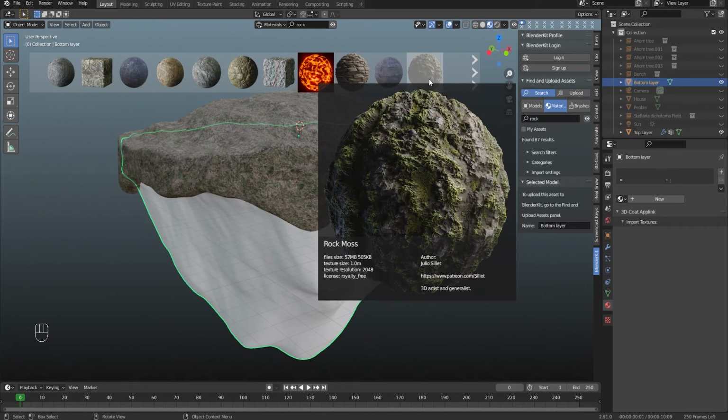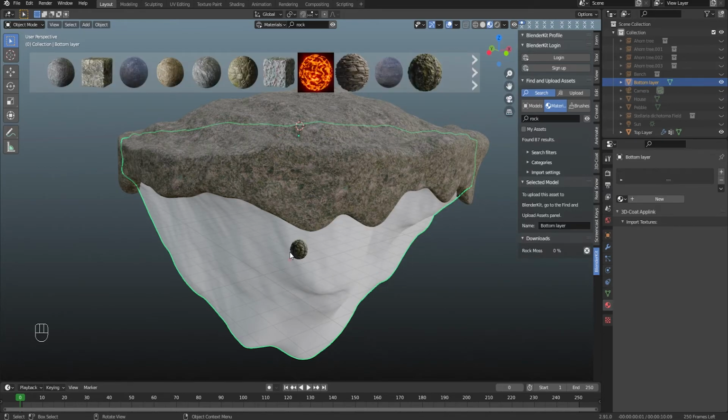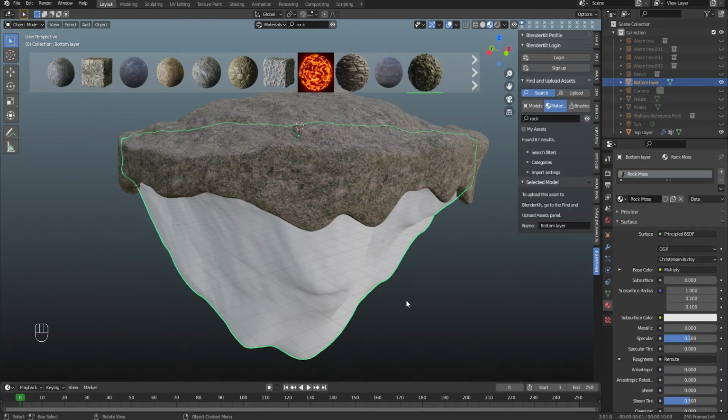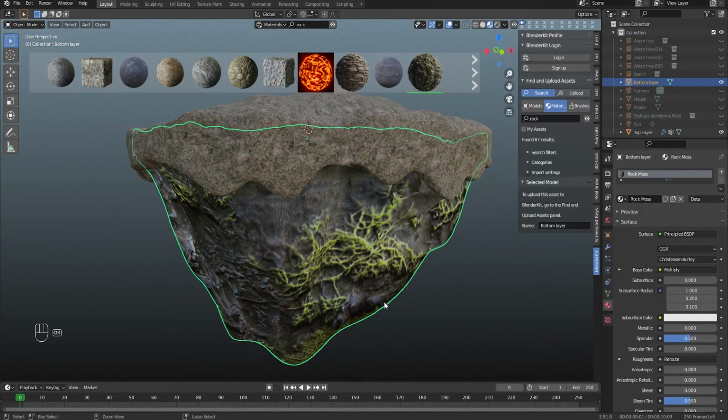Dark and rock moss. You know what? I can go for the rock moss. Probably going to take a little bit more time, and here we go. Yeah, it's looking good. Save it out.